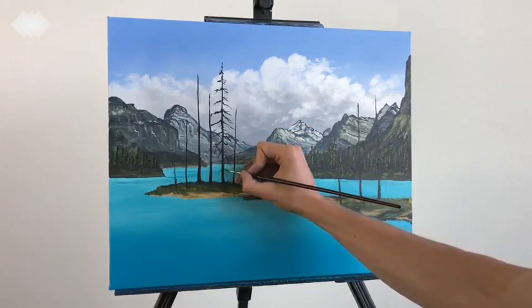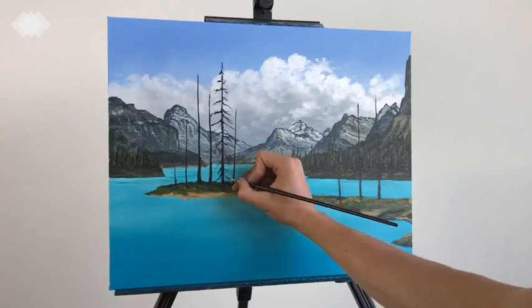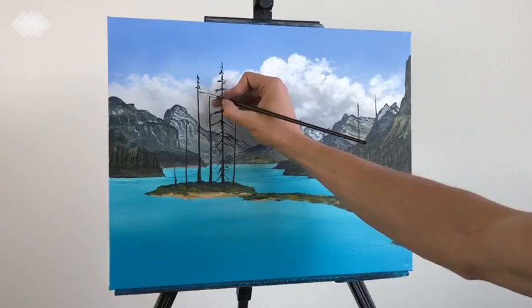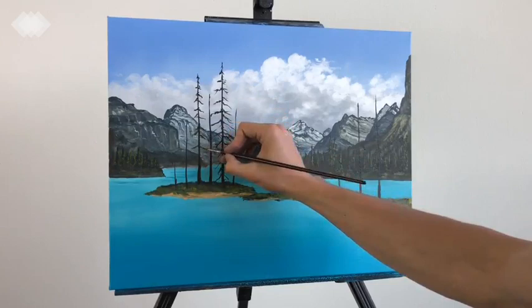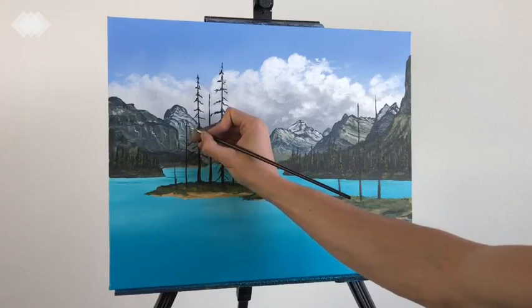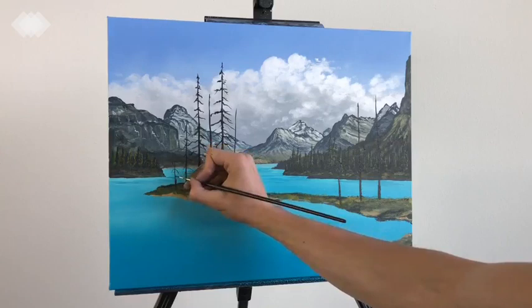Just add them randomly. A lot of this is going to be covered, so it's okay. Same thing here. I'm just adding little mustaches. This one could be a few of them.